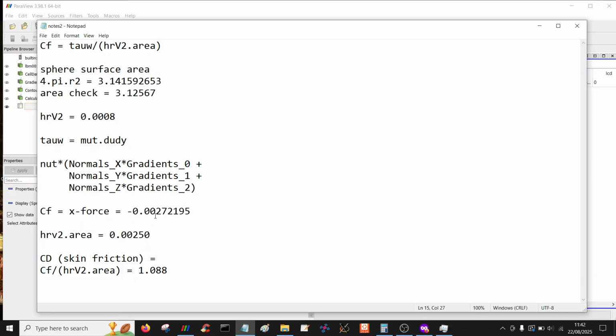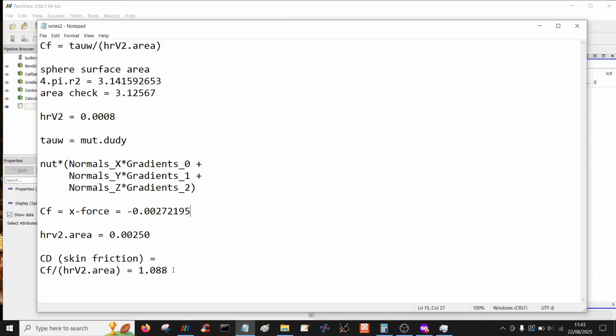So they're similar numbers. And that gives a skin friction drag coefficient of 1.088, which is very high. It's much higher than we're expecting.